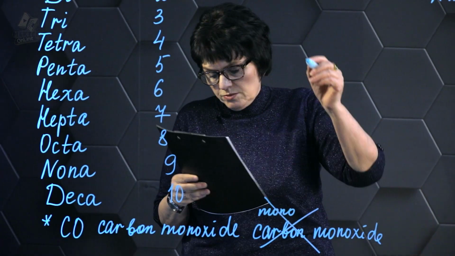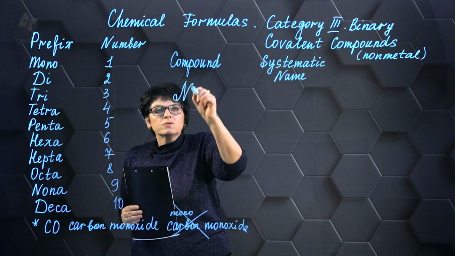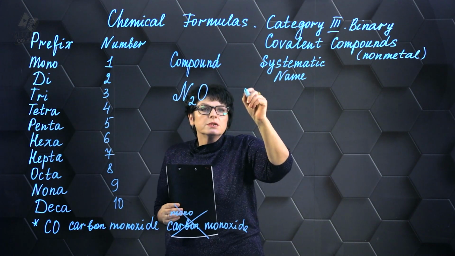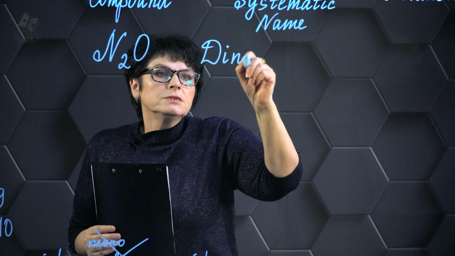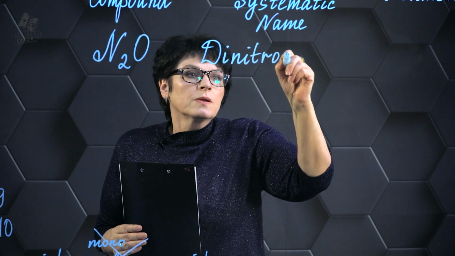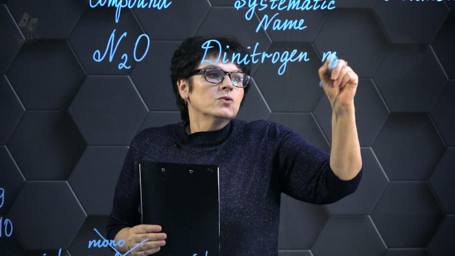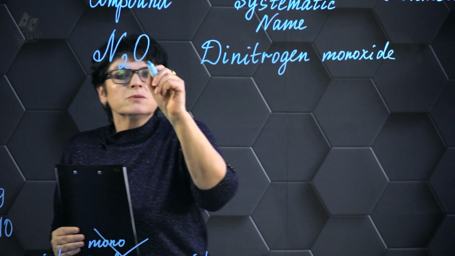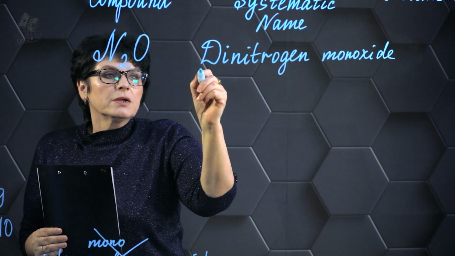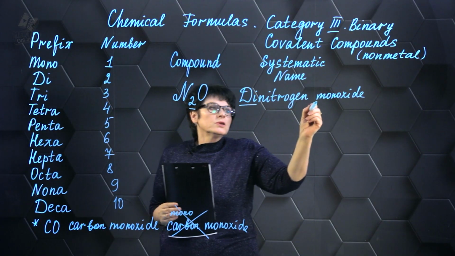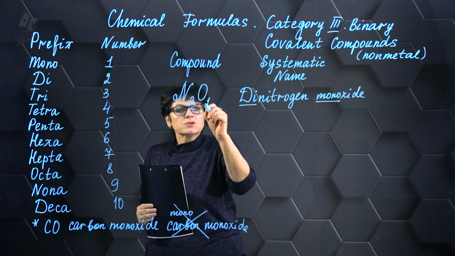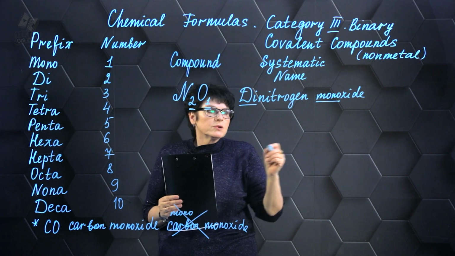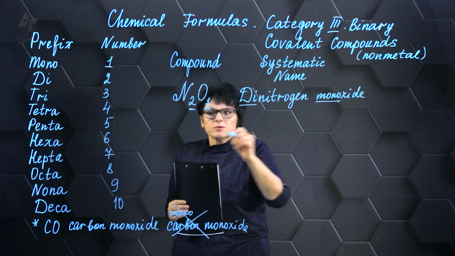Well, now let's give examples of such compounds. All right, let's have our first formula. What will this compound be called? It will be called NO, because there is one nitrogen and one oxygen atom involved in it. Mono corresponds to this single atom, but I'll remind you that we don't write the prefix mono for the first element, so in this case it's implied.